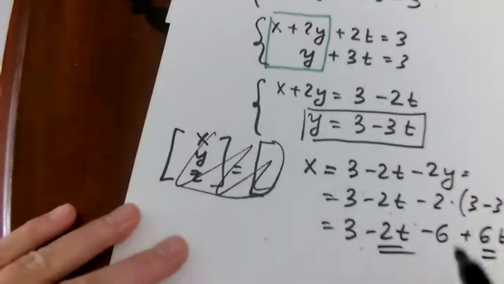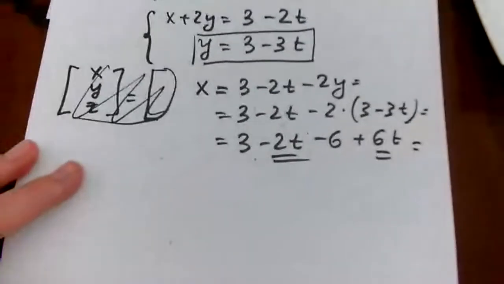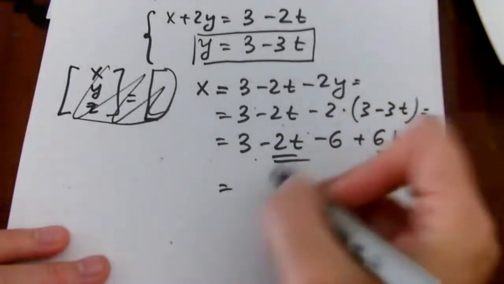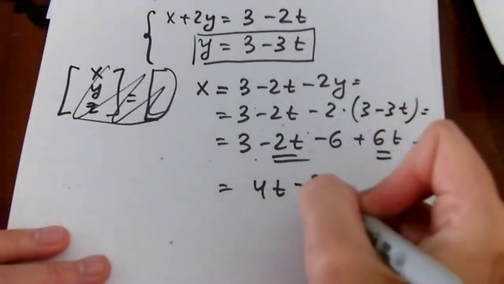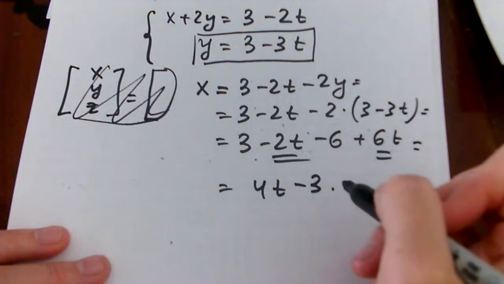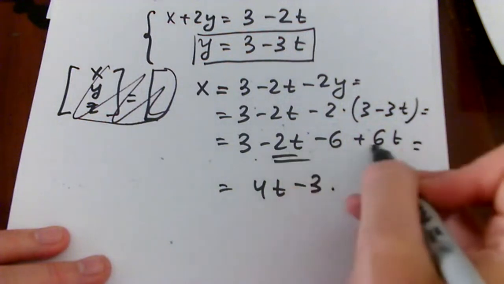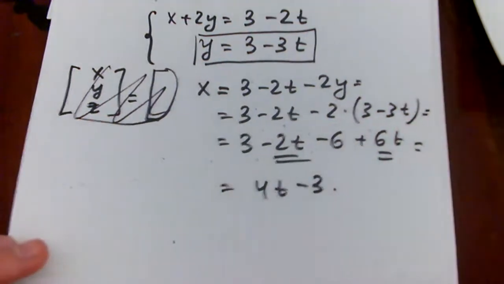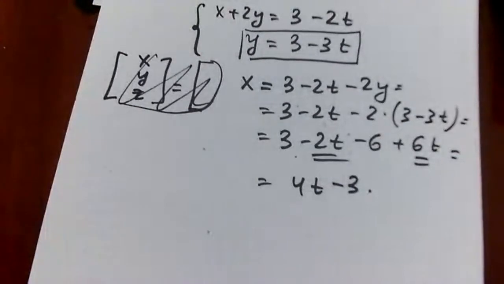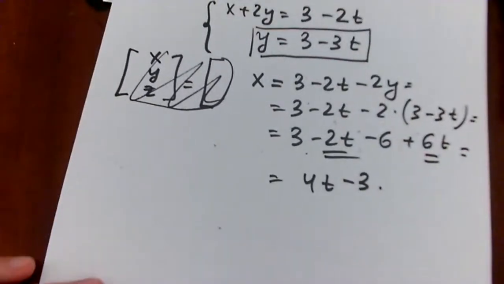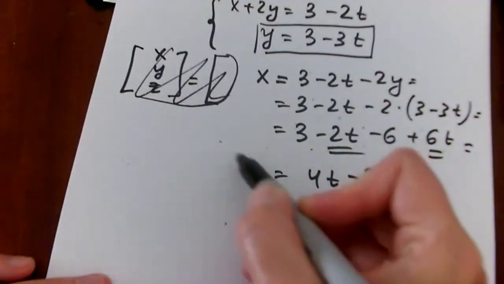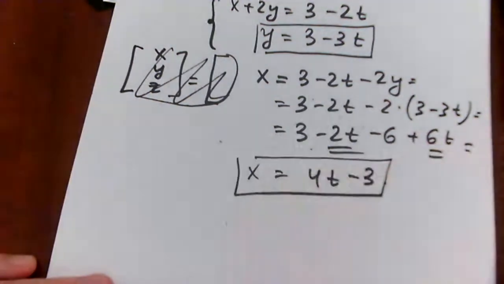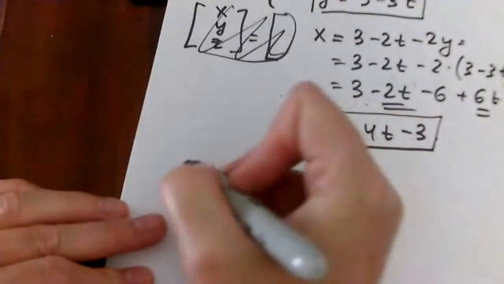So these are like terms, of course. I'm sorry, it's sliding out of field of view. 4t minus 3. I hope I haven't made any mistakes. Hopefully. Okay, it doesn't matter after all. What matters is the algorithm. Okay, so we have x here. Let's put it into frame. And now it's time to write our answer.